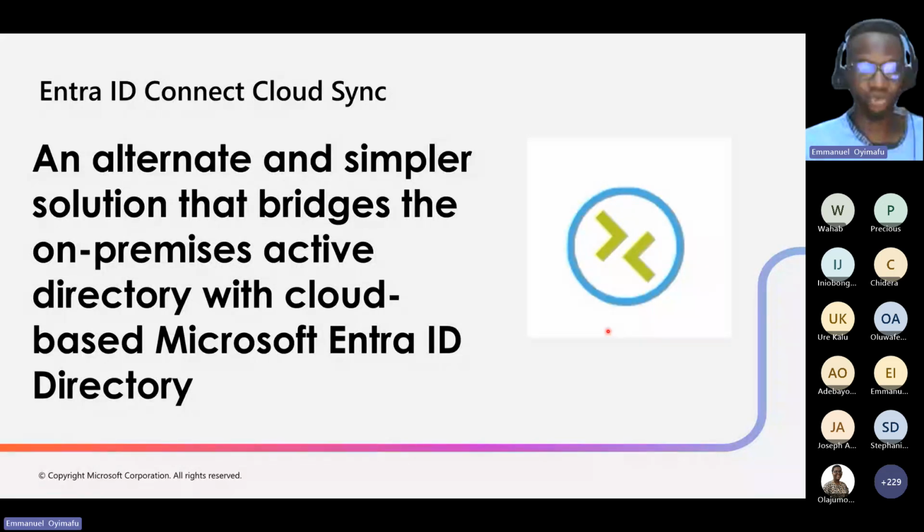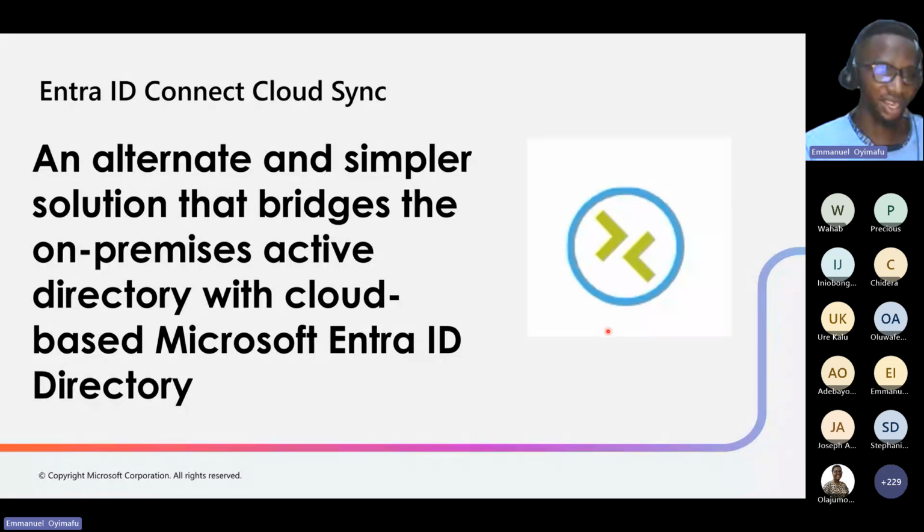In AD Connect, you manage everything on-prem. So if you want to define filters, or let's say provision new users, or maybe you create a user now and you want the changes to show up even before the specified time that synchronization is supposed to take place, you could run start AD sync cycle so that you can move those users immediately after creation. Either you use Delta or Initial, which we are going to look at. But with Cloud Sync, everything is managed in the cloud. You don't even need to run start AD sync cycle. Every synchronization happens in minutes or seconds.